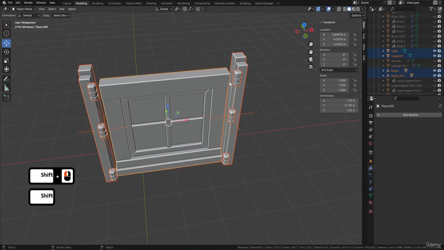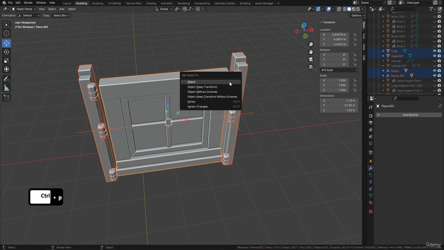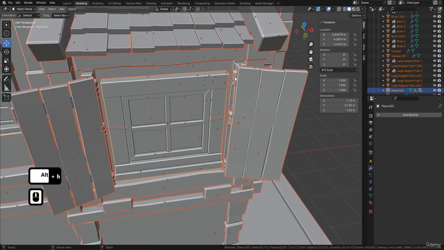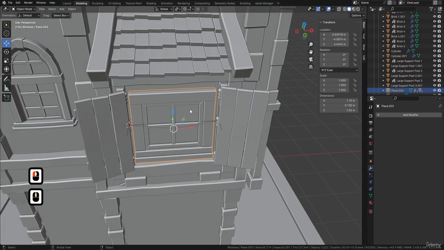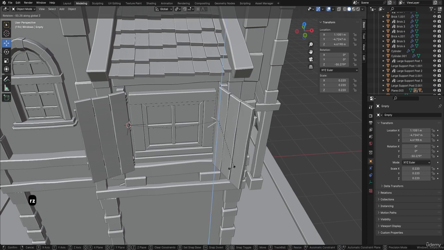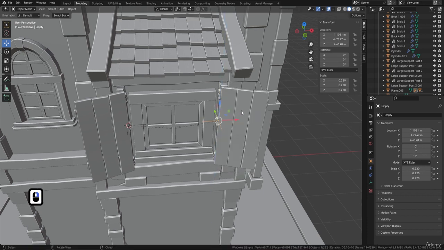So if I grab the window now, press Control P, keep Object, and now press Alt H, bring everything back. Now, when I move this window, everything should move, which it does. And when I grab this empty here and press R Z, it will still move this independently. That is because these are only parented to these, but these are actually parented to this main window. That is how that works. All right, I hope you understood what I was doing there. I hope it made sense.